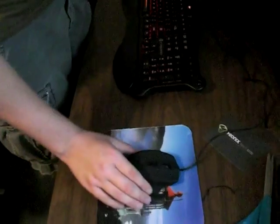Mouse pad over here. I don't have anything special for a mouse pad, but they recommend you use something nicer for it.